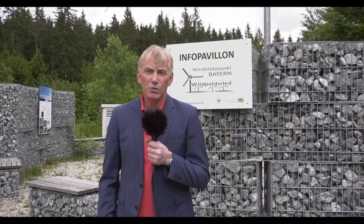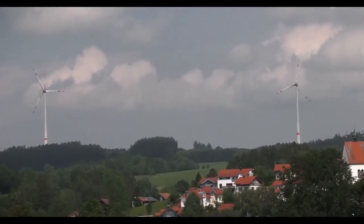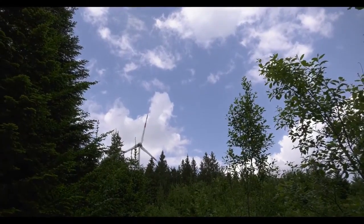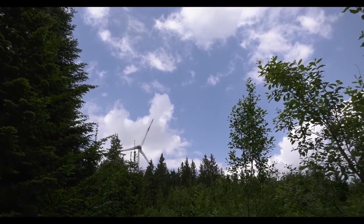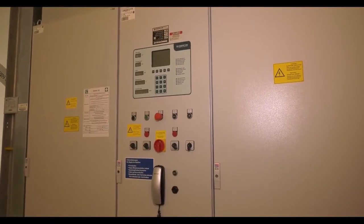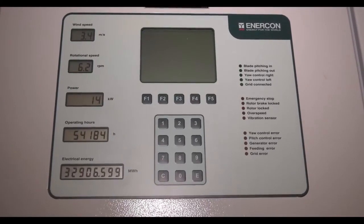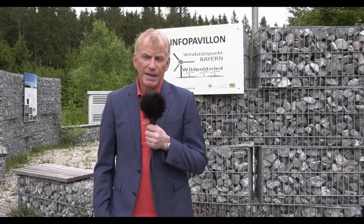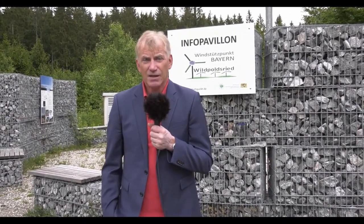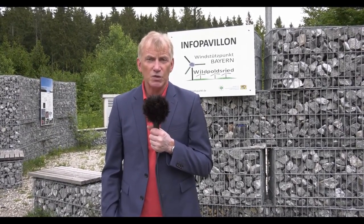The height is very important, but even more important is the location. We are here at a height of roundabout 900 meters, and this location is for us almost ideal, because it is in the forest and far enough away from the next houses. Here in Germany, we don't have many of those locations which have enough height, enough wind and a good distance to the next houses. We have here an average wind speed of roundabout 6 meters per second, and that's the main reason why they are really effective and are functioning very well, both ecologically as well as economically.